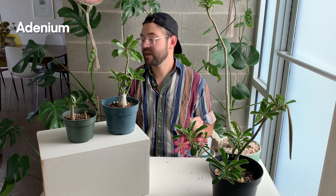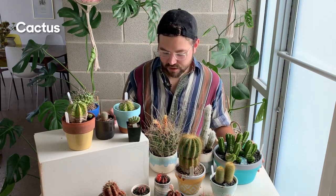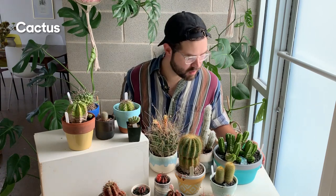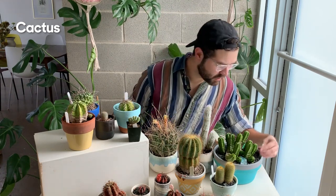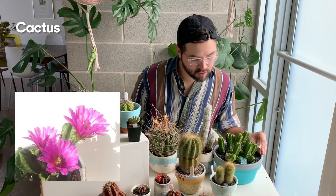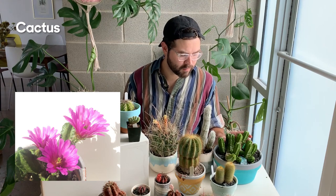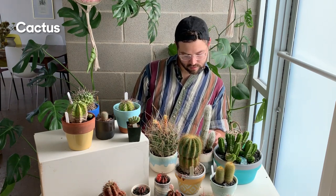Up next I'm going to show you a variety of cacti. Here are a few pickings from my general cactus collection — I chose these to show different varieties that exist. Starting on this side, this is an Echinocereus viereckii subspecies morricalii. It has really beautiful purple flowers, is relatively spineless, and I believe it comes from South America. The thing about cacti is that they have really stunning flowers — they may only last a day or two, but they're amazing.